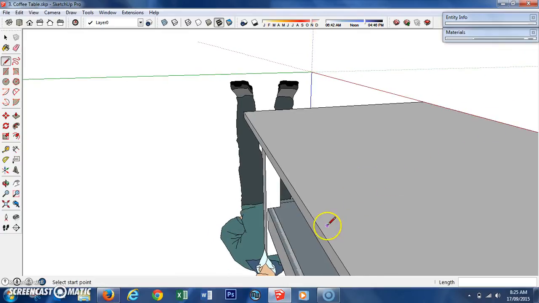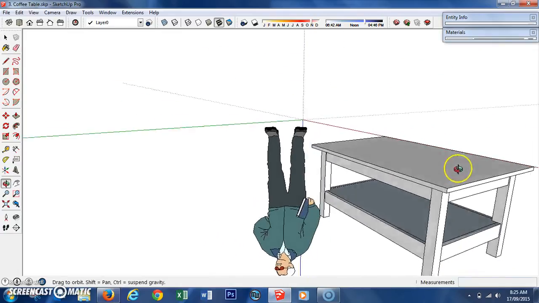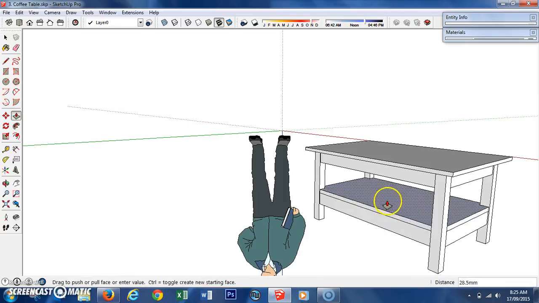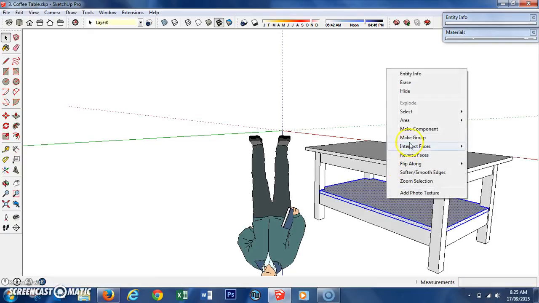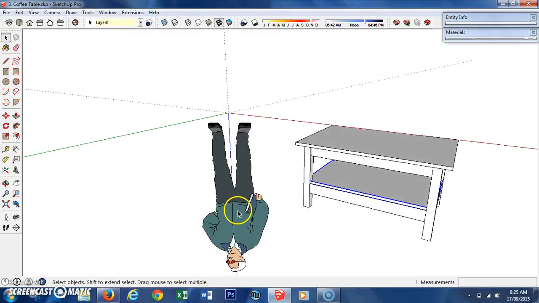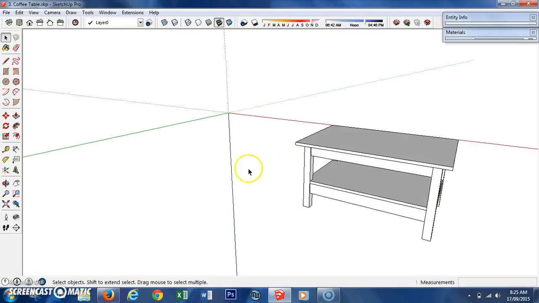Okay, so first thing I want to do is push-pull it, make it 3D. So P for push-pull. Let's go with 20 again, and spacebar, click, click, click, and make it a group because it's a one-off. So that is pretty much our coffee table. Steve, thank you very much. You've done your job. See you later.